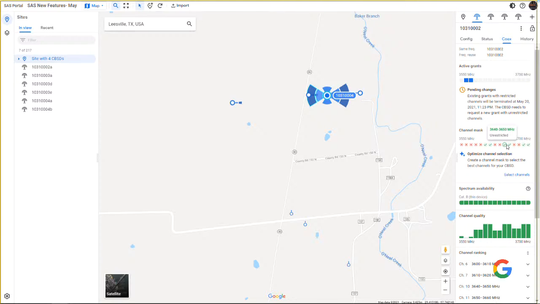The answer, I think, is yes, because if there is not an operational ESC in a coastal DPA, theoretically speaking, because like I said, I'm pretty sure Google's covering our DPAs, but if there wasn't one, then that DPA would be active. Because when you don't have an ESC, the coastal DPA is by default activated. You have to have an ESC to deactivate the DPA. So if it's active, that means the lower part of the band would be suspended, and you would see that in the channel quality. So the answer, Sky5 Videos, is yes, this feature will still work, but I don't think that's going to be an issue if you're using Google SAS.